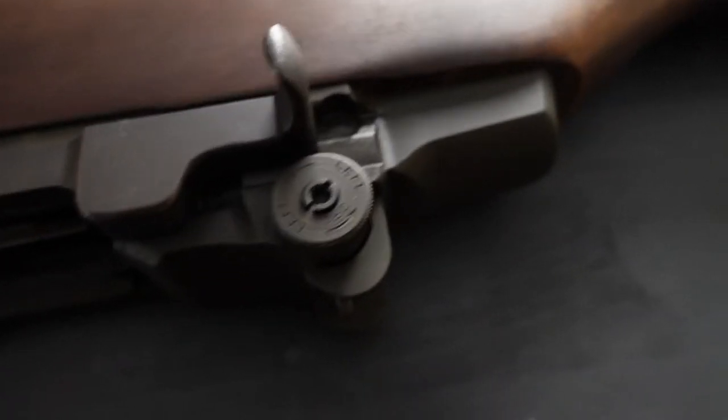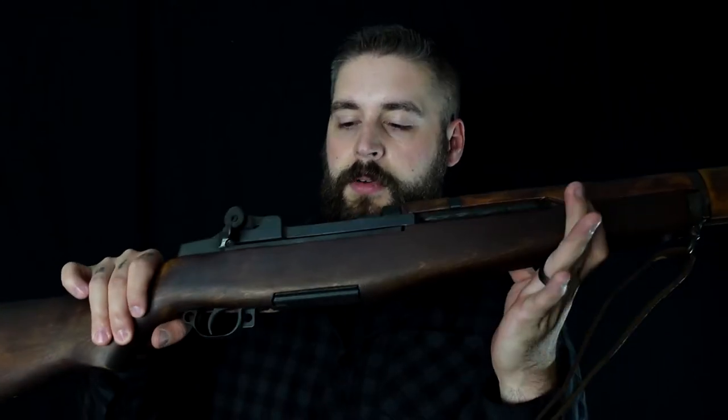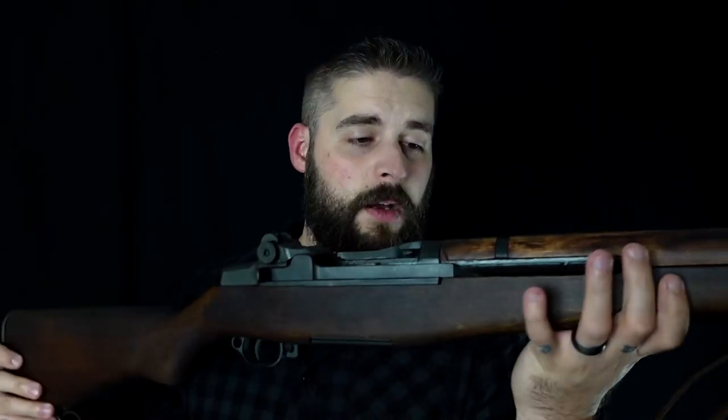The barrel length is 24.01 inches. Talking about price, it depends on what kind of gun you get — if it's an old one, used, roughed up, or new. I don't know a real price; you have to ask your dealer or go to Gun Broker and check what they have. We have a rotating bolt in the back, the iron sights were pretty good, and the whole thing is gas operated.